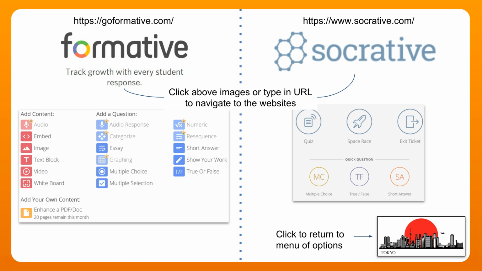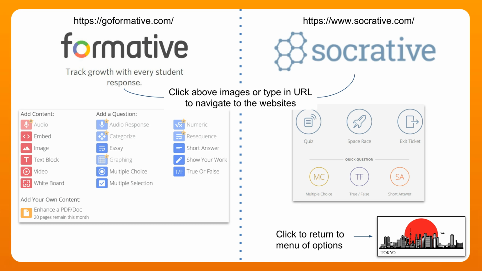Alright, we are nearing the end of our site preview. Formative and Socrative are two programs whose sole purpose is to track data over time. Formative is a site that allows teachers to create assignments and see live results. Teachers love the several answer-response options here, including responses to math problems.